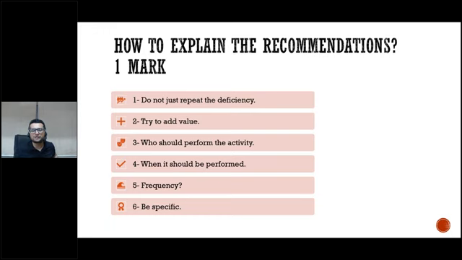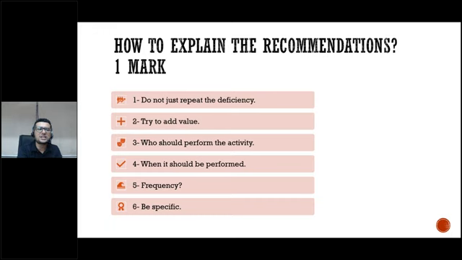Now what's the poor recommendation for that? The sales invoices should be sequentially numbered. That's not enough. You are just repeating the deficiency. A good recommendation would have added some value. All sales invoices should be sequentially pre-numbered, and at least on a monthly basis a sequential review of the sales invoices should be performed, so that if any particular invoice is missing, that could be identified and the discrepancies could be investigated or resolved. How does that sound? You have to add something.